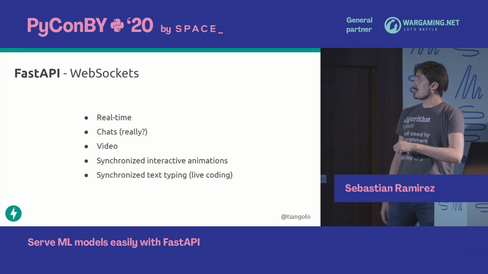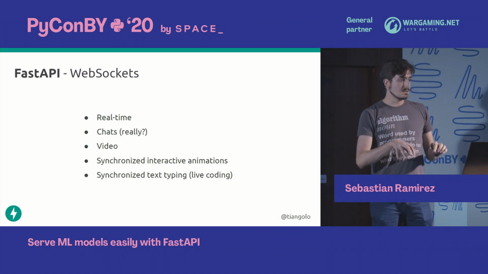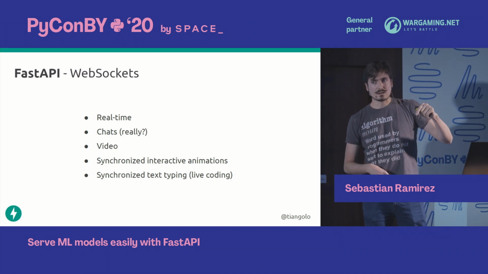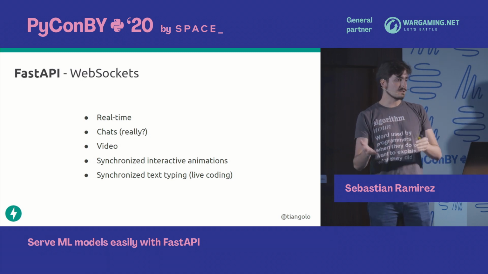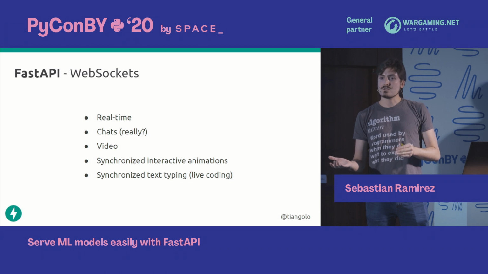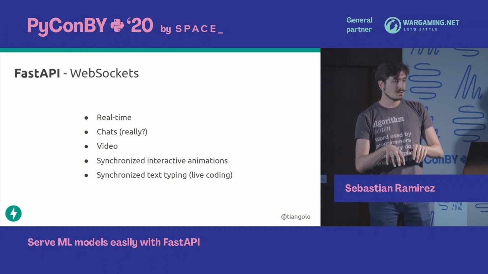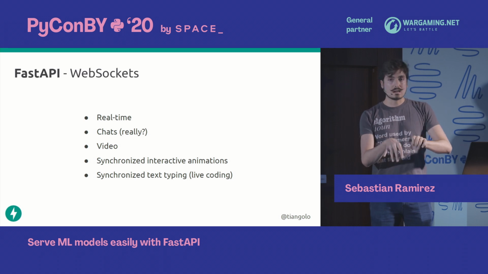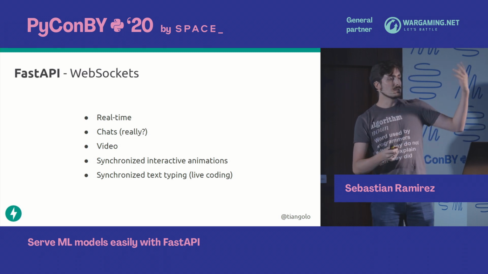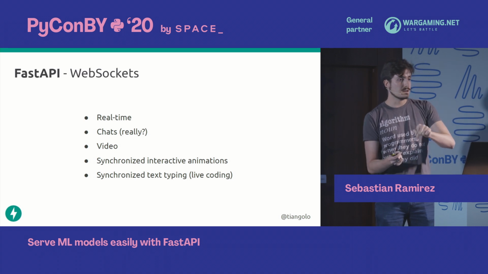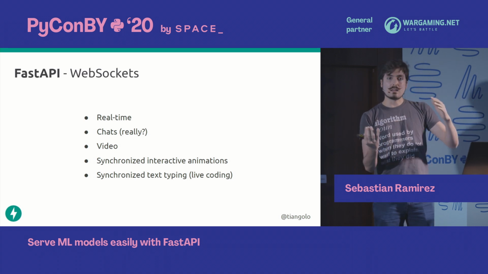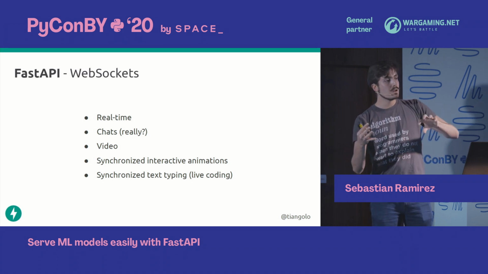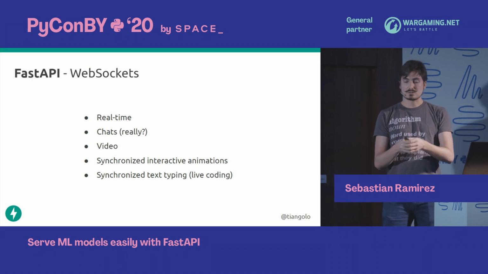The same with synchronized text typing. So if you are live coding, you want to see the code that other person is writing. For example, recently the creator of PipX created an application with FastAPI to allow you to share your terminal session via a web browser. So you can run a program in your terminal session, then you just type stuff in your terminal session, and someone could be able to see as you type each one of the characters and each one of the prompts and each one of the text that you receive in your terminal prompt from a browser. And like multiple users could be using that.